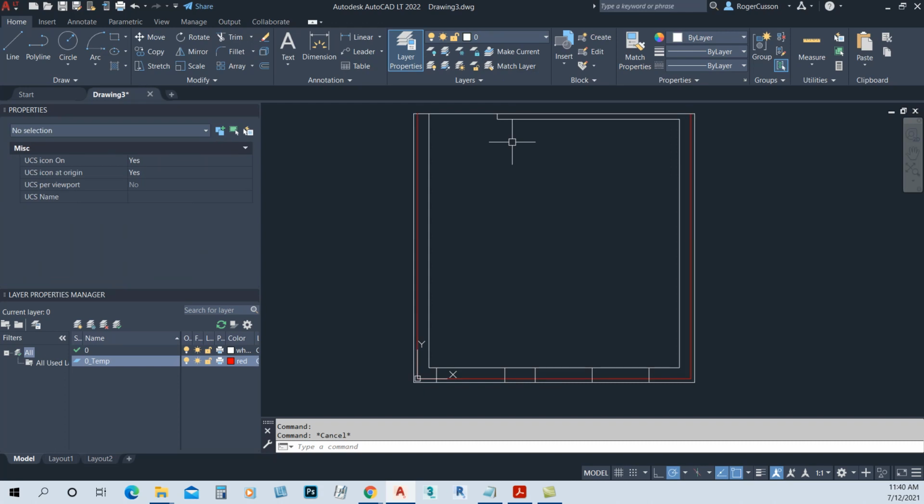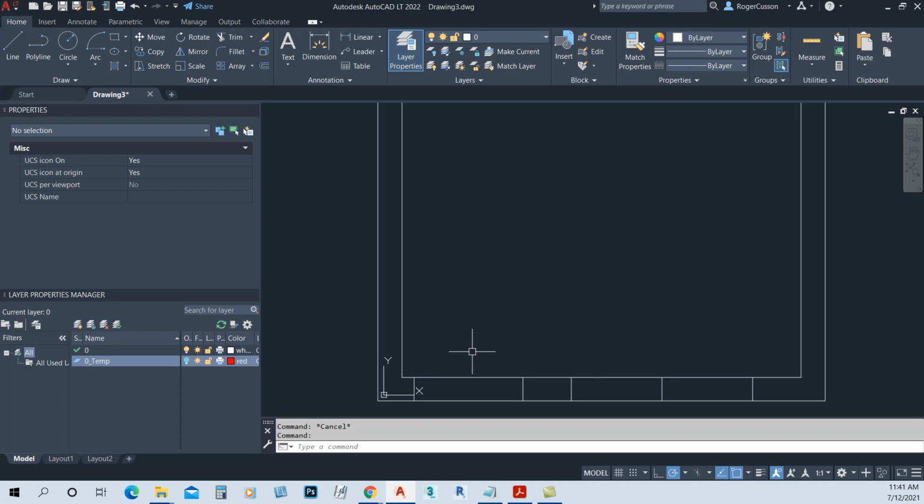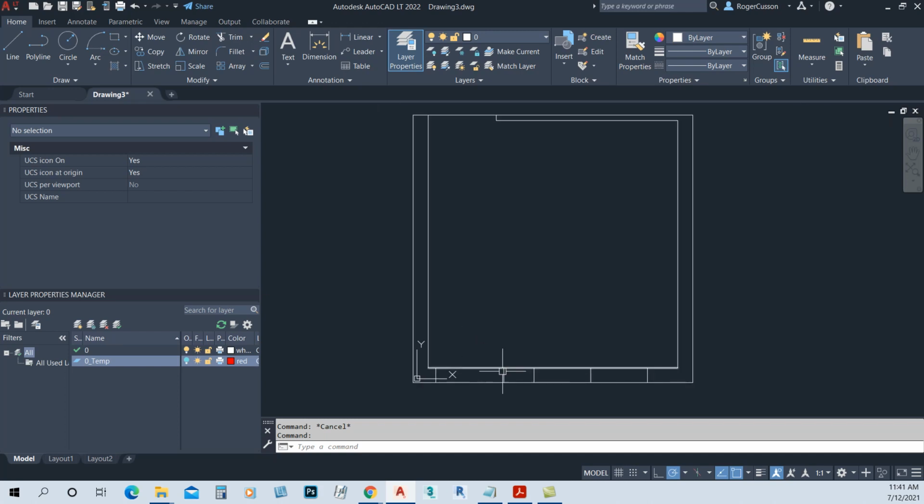Okay, it unselects the lines, and you can see now that the lines are red. If I want to remove those from the screen, I can just go here to layer properties, click on the little light bulb, and those lines disappear. Okay, so let's continue with doing our door and window.